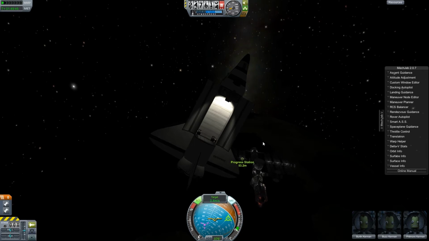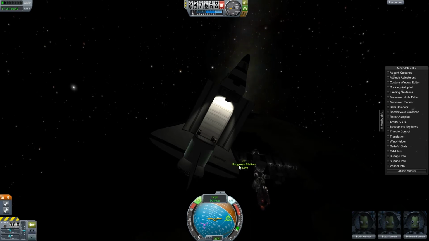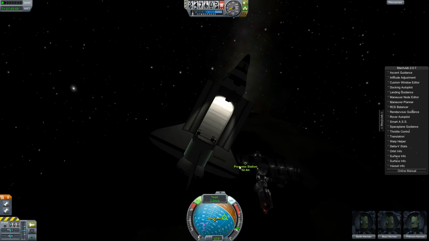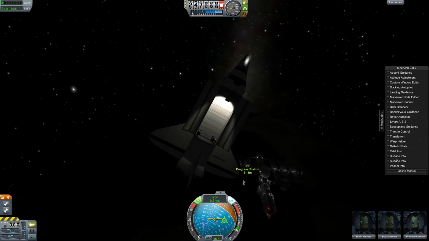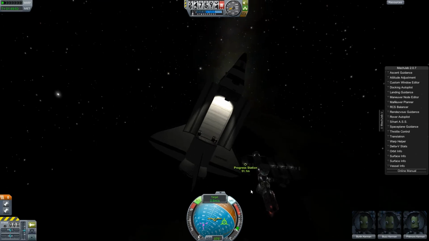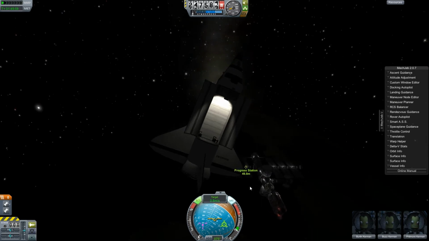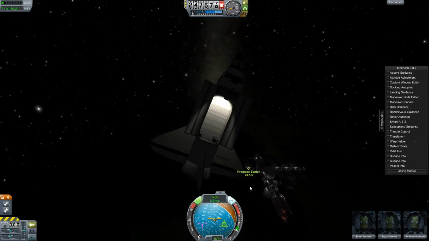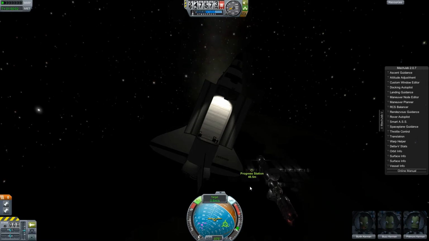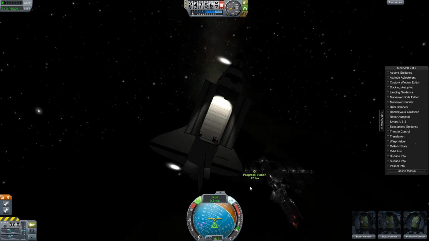Not for that. I should probably use the MechJeb kill rotation instead. But I'm not. Of course, I don't know which way that docking port is oriented exactly in terms of what it's making me do here either. It seems like that's all backwards still.